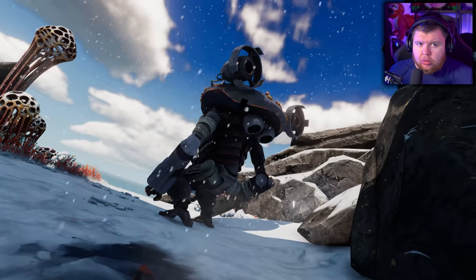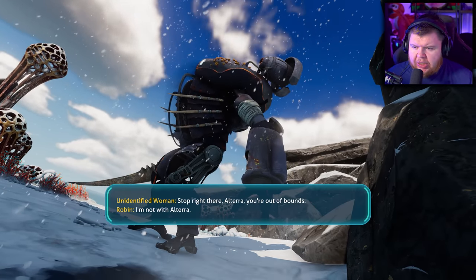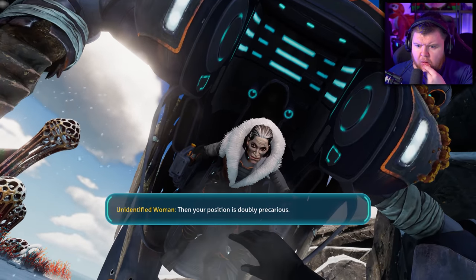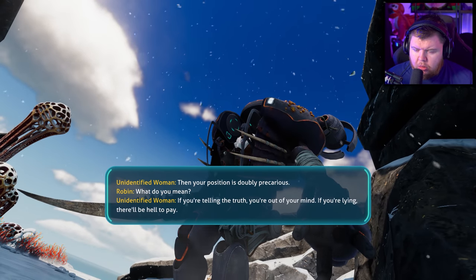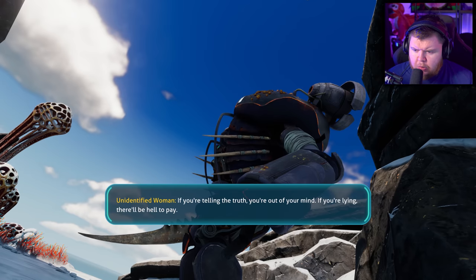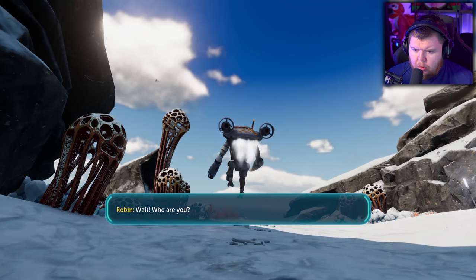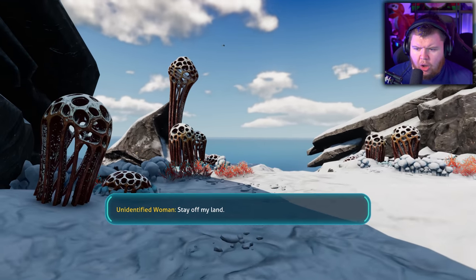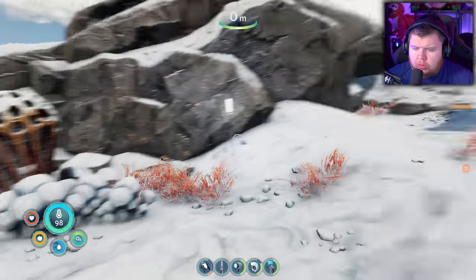What the? Hello? Stop right there, Altera. You're out of bounds. I thought my game froze. I'm not with Altera. Then your position is doubly precarious. Hello? What do you mean? If you're telling the truth, you're out of your mind. If you're lying, there'll be hell to pay. Wait! Who are you? Stay off my land. Stay off my... Another human. An old woman.